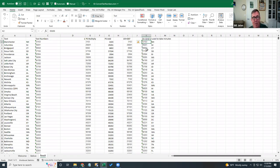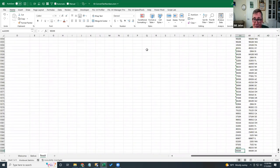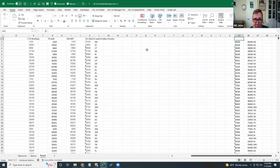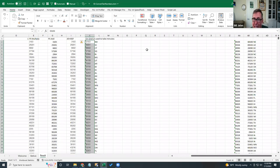But it turns out that convert to number historically was very, very slow, particularly if you had a VLOOKUP table that was looking into this. Off here to the right-hand side, I have put a VLOOKUP table that is doing thousands of lookups into this little table. And what would happen in the old days, you would use convert to number and it would do the first one and then calculate the table.